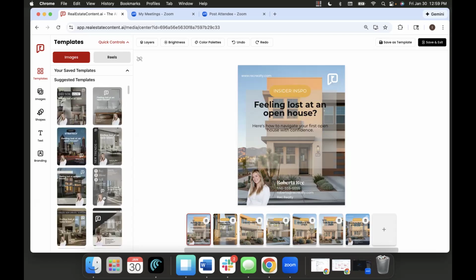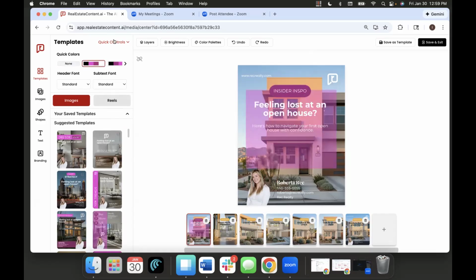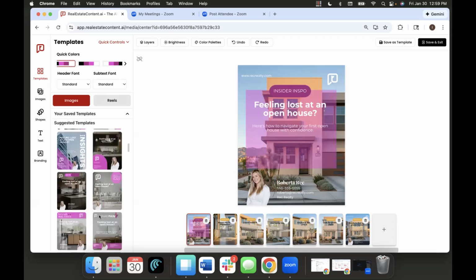A quick tip here is that you can open up in the red up here, open up the quick controls, and you can see that your color palette has automatically uploaded into here in a bunch of different variations. So I actually changed my color palette after I generated these posts, and now my color palette is this kind of purple color palette. But let's say you actually want to see what would those templates look like with my color palette, because these are all kind of neutral color palettes. You just go ahead, you select from your quick controls one of the variations of your color palette, and as you can see, it's added your color palette to all of those suggested templates.